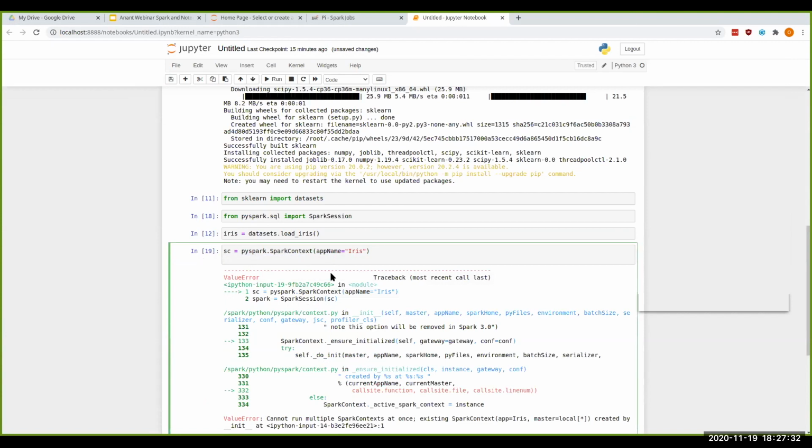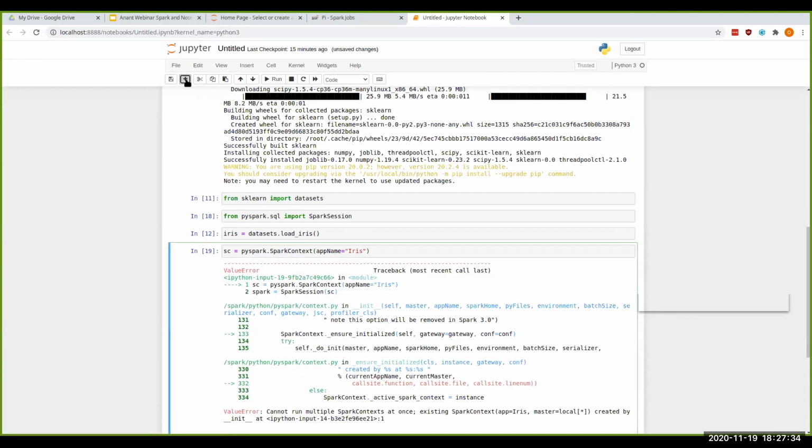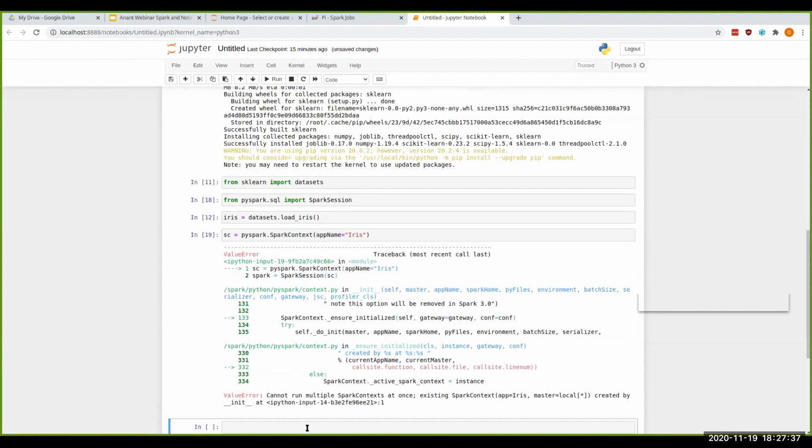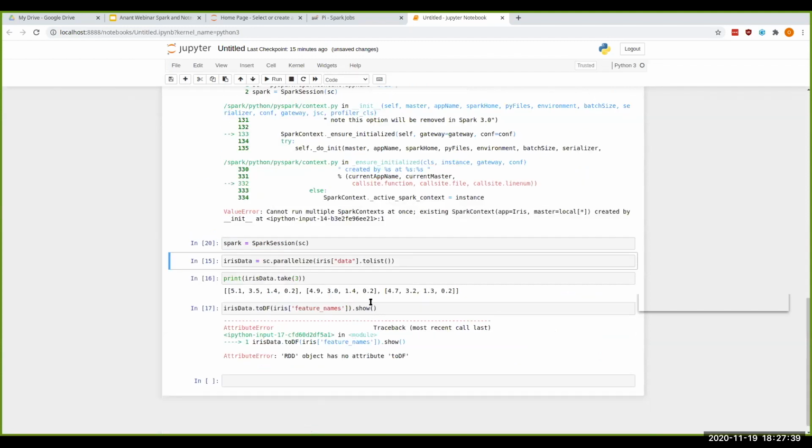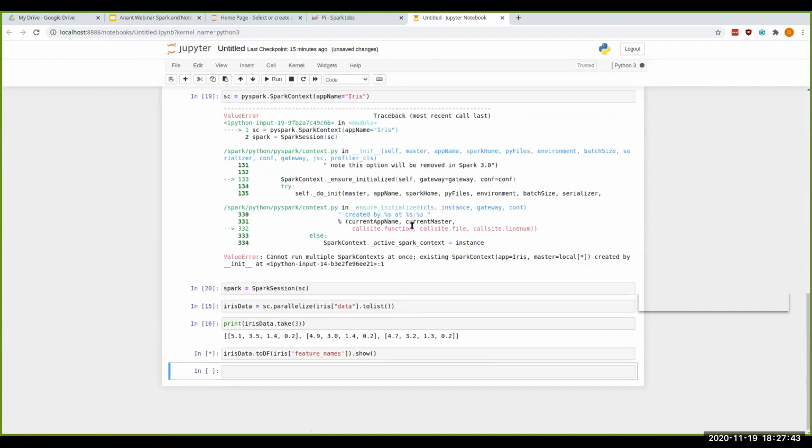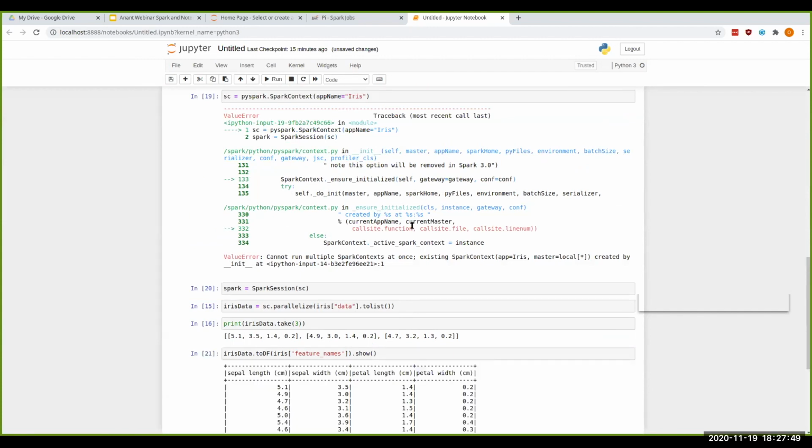Create a Spark context that already exists. But what we need to do is to create a Spark session that includes Spark SQL so that we get access to the toDF method of RDDs.